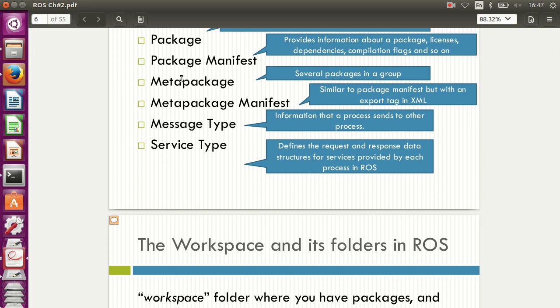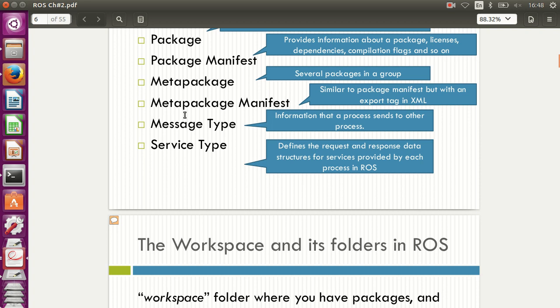Meta packages. When you want to aggregate several packages in a group, you will use meta packages. In ROS Fuerte, which was the previous version of ROS, stacks were used for ordering packages, but now the meta packages are enough. To maintain the simplicity of ROS, the stacks were removed, and now meta packages perform this function. In ROS, there exist a lot of these meta packages. One of them is the navigation stack.